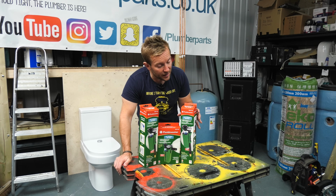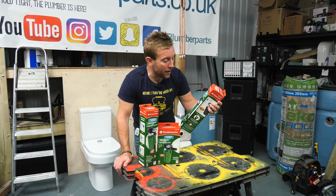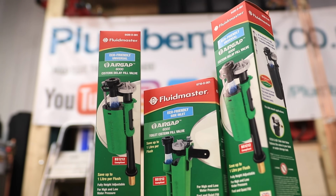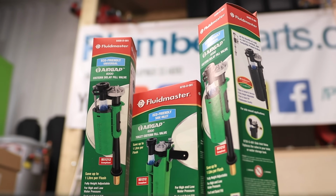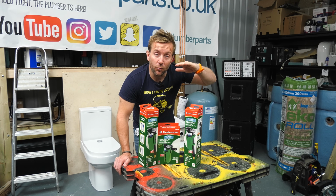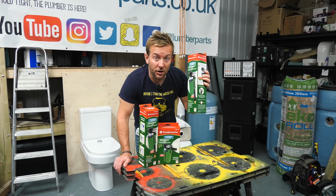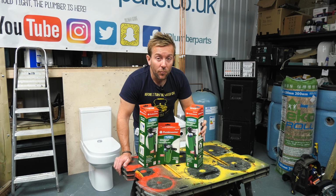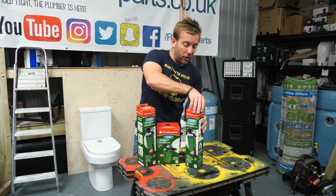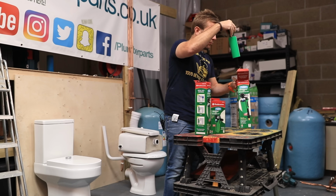So what the Air Gap 6000, what a name, eco-friendly universal system delay fill valve does is allow us to have an air gap so that water, when it's coming up, never gets into the water supply before it goes to the overflow, which is really, really important. So you can install one of these to comply with British Standard 1212. And for today's video, I've got a few different types here, so I thought maybe you'd like to have a quick look and just see what they all look like.